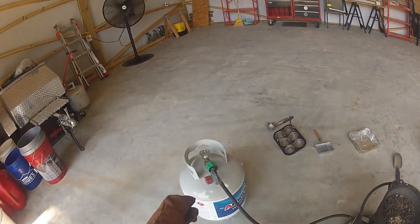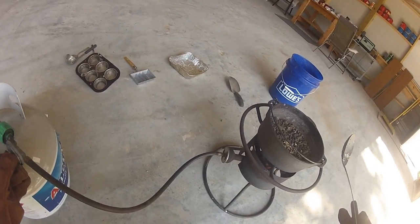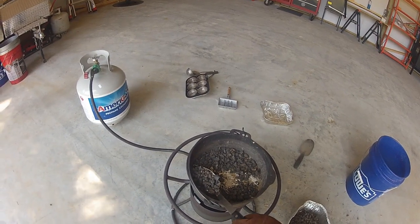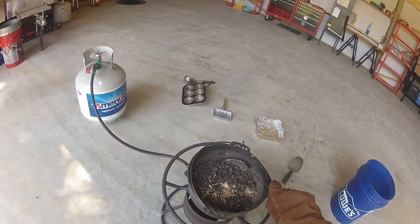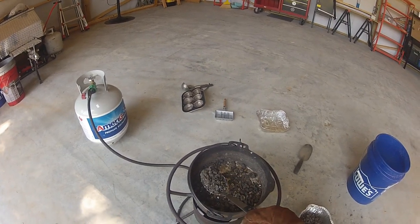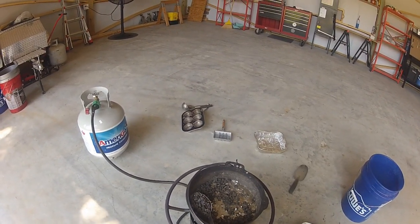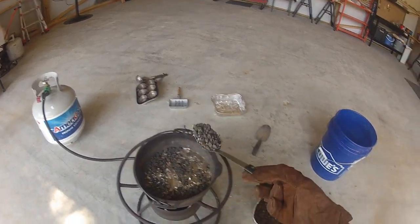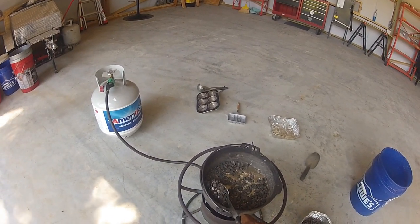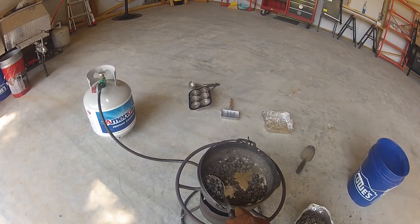I think my heat's up a little high now; I've got to turn it down a little. Also for meltdown, I go around to the tire stores and get used wheel weights that come off of cars when they get new tires. I get them there — they're a lot easier than bullets — but hey, this is free. I'm making free bullets here, so I've got to do a little work.